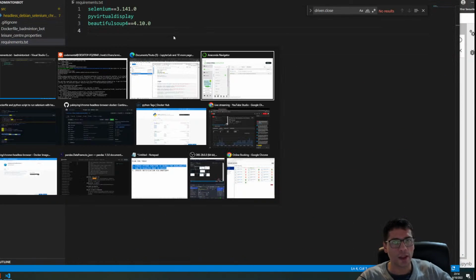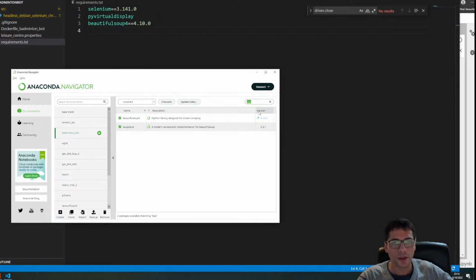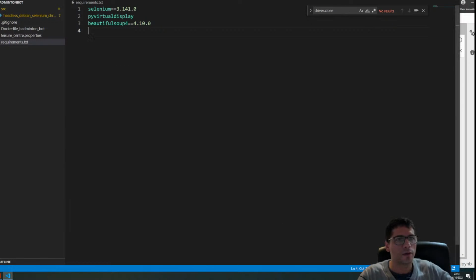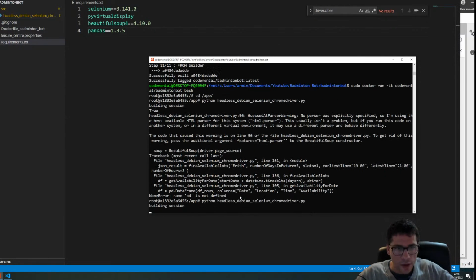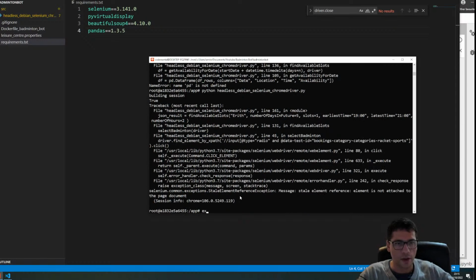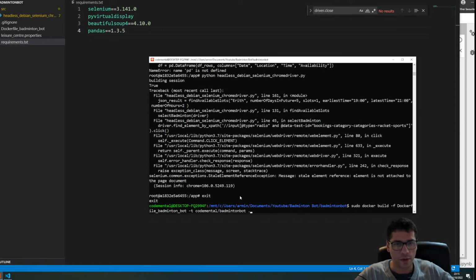Pandas. So let me get the right version of pandas. So pandas 1.3.5. Pandas equal to 1.3.5. And oh no, so this is not what I wanted to do. Okay, exit, build.